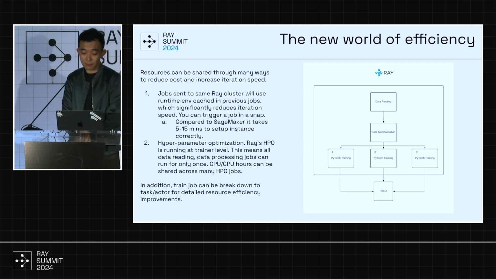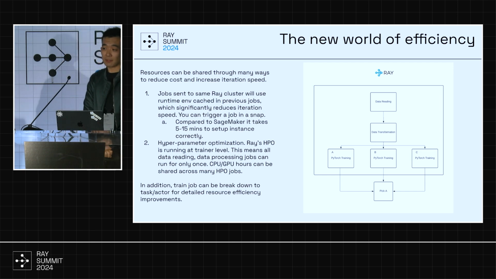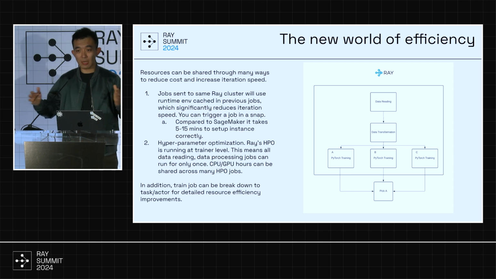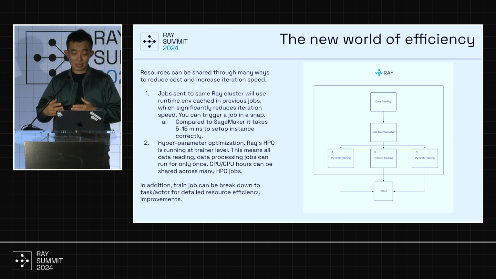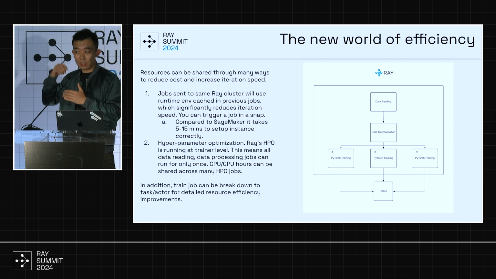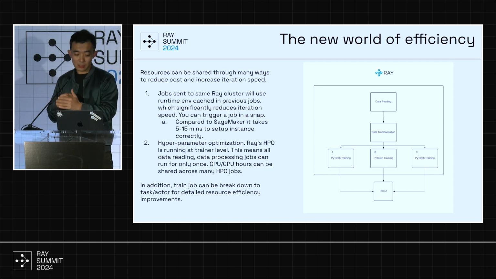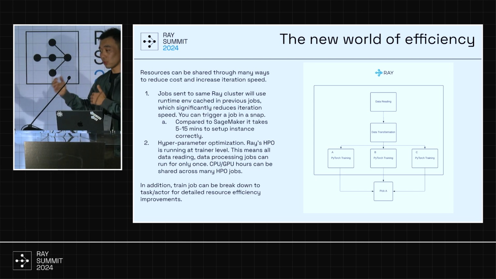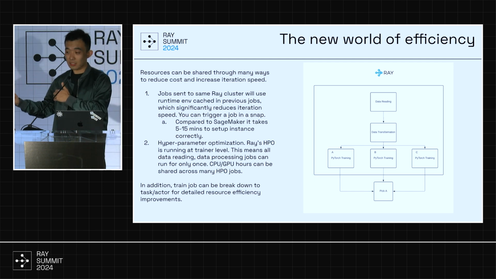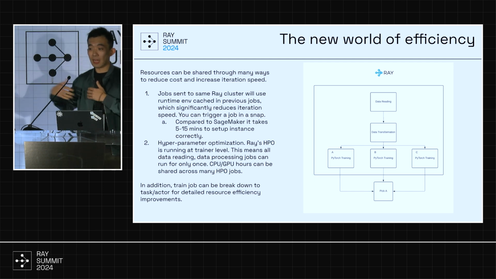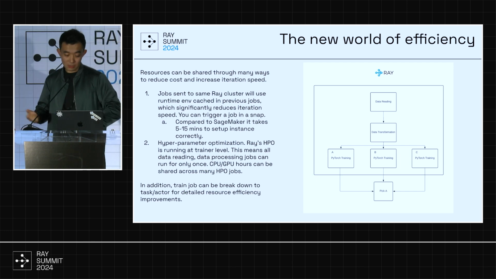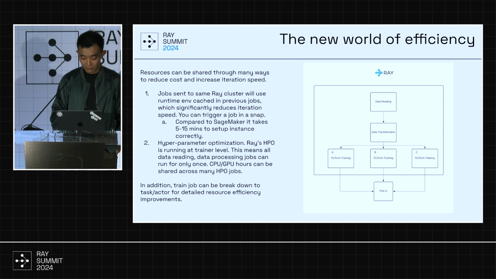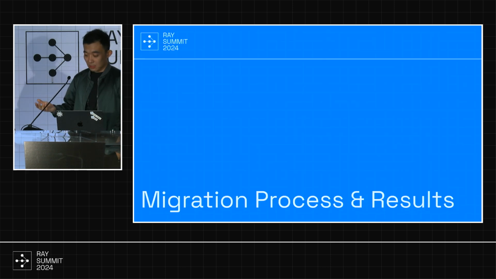Another thing for resource sharing is, as I said, we have the long running cluster. We have the scale up and down. The thing is, when you are triggering a job on a single SageMaker instance or some other instance, you need to wait like 5 to 10 minutes for it to be ready for you to trigger the job. But moving to this, you have all of this cached on the GCS, so you don't need to wait this long. And if one job's waiting 10 minutes, then what if you have multiple ones? That's all saving of your time and improving your efficiency. Yep, that's all of the benefits.